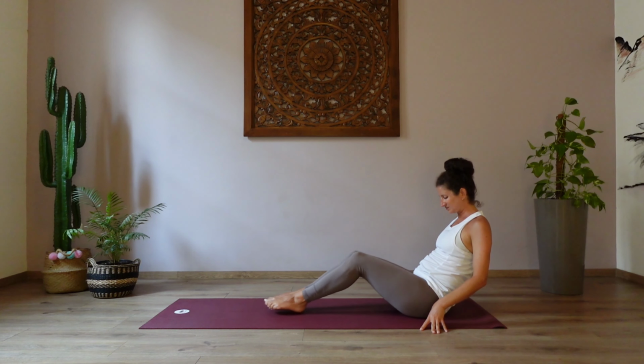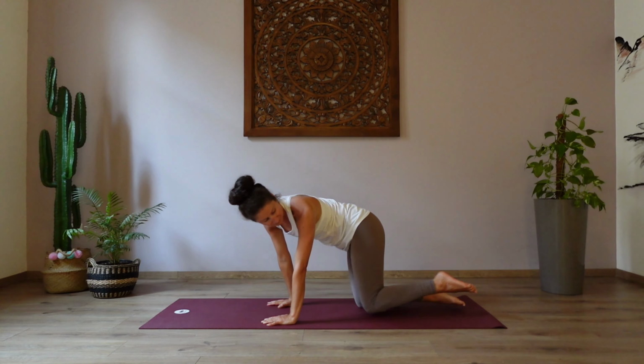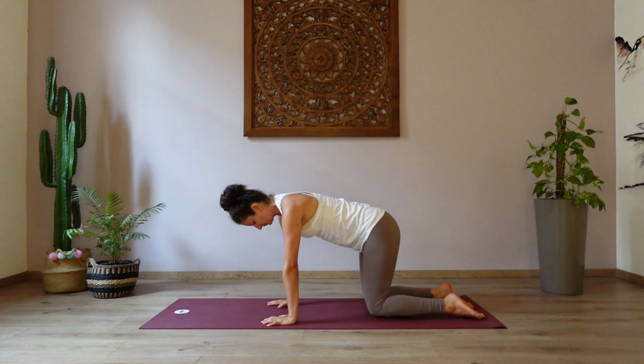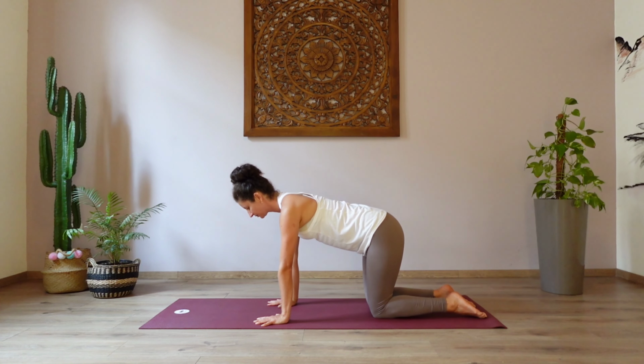Let's take the legs behind us now, coming into a tabletop position on our hands and knees. Bringing the hands underneath your shoulders and your knees hip width apart. Let's start here with cat and cow.